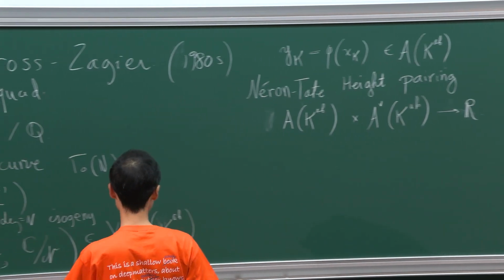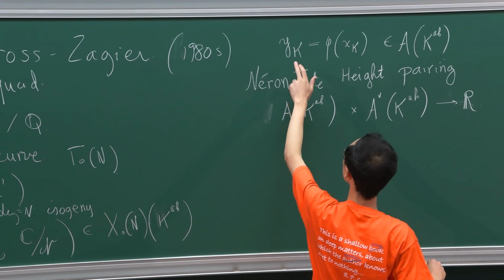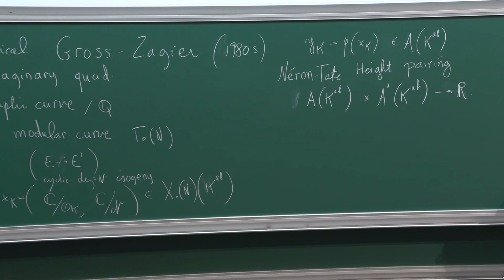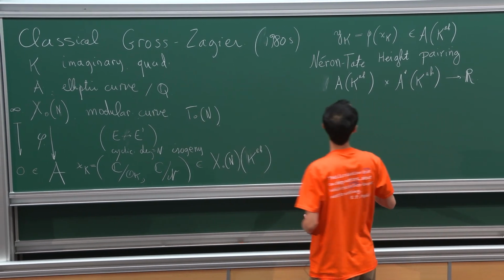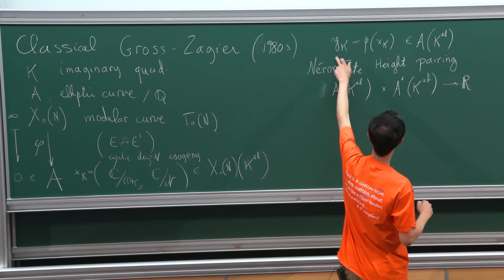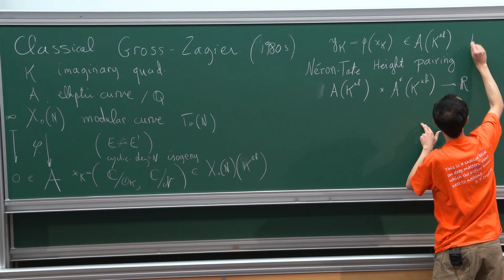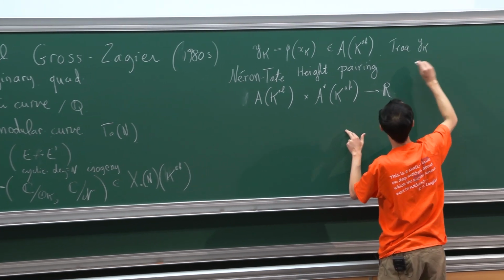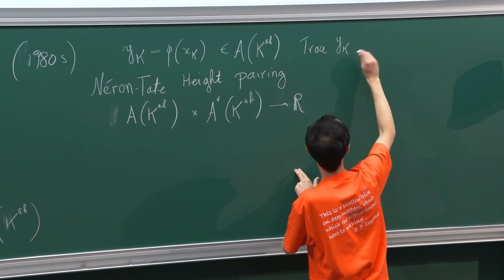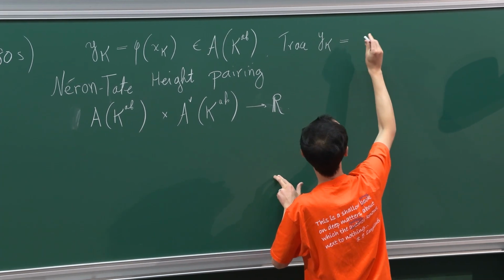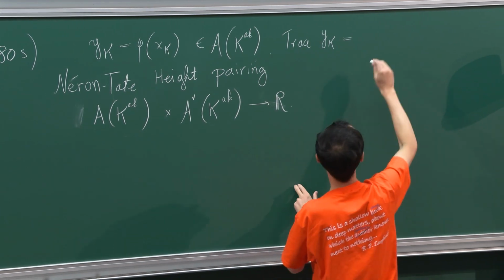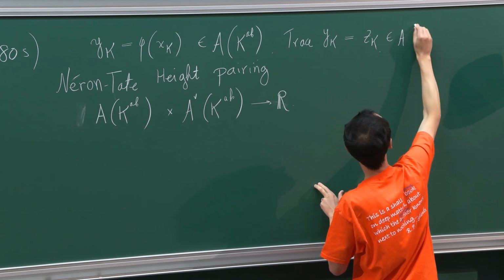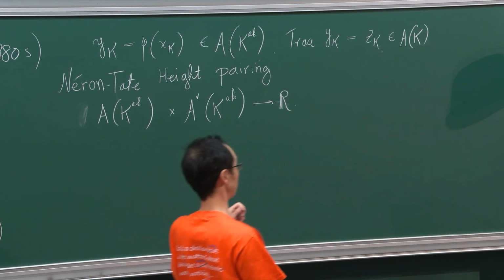So I have a point on the Hilbert class field. So let me trace down. So I have a point over a larger field extension. I can take a trace down to the field K. So I need to get a new letter. So y of K. So take a trace from the Hilbert class field to K. So it's called, I use x, y, maybe call it z. So z of K, z lower K. So this is the point actually on A of K.